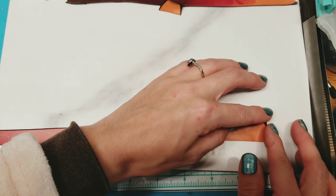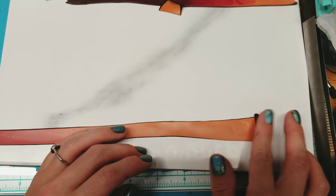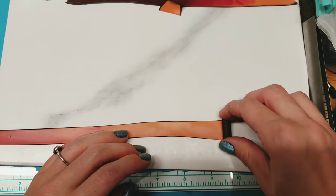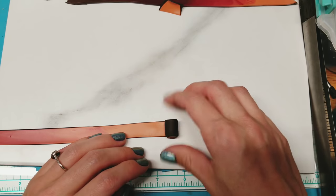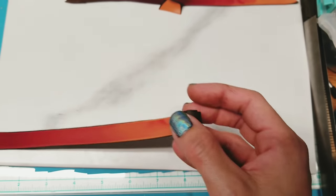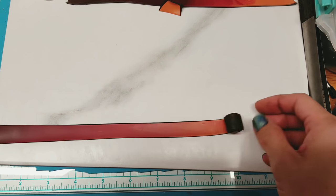Okay, and again with that Sculpey 3, it's going to make the outside kind of soft, but we'll make do. And I'm going to begin rolling. This one's going to be the orange on the inside. And we're going to make a jelly roll. Sample jelly roll. And then on the other one, I'm going to do the brown on the inside. So I have two different variations of the same thing.